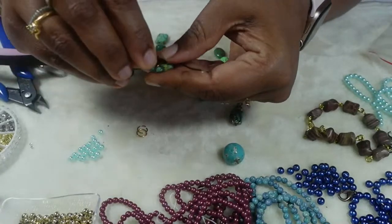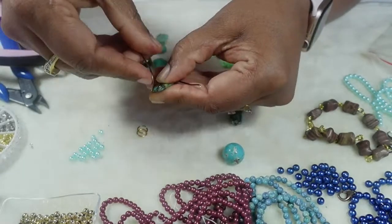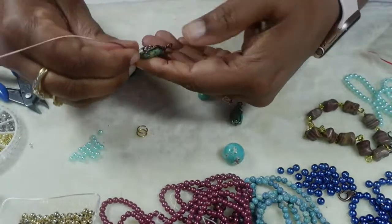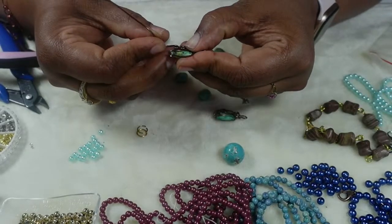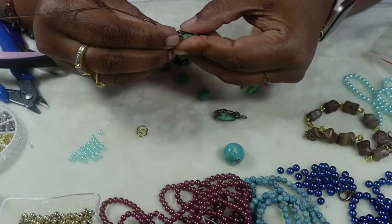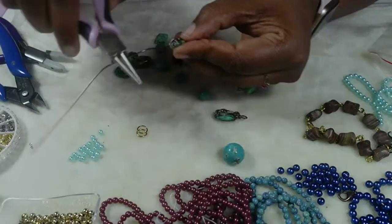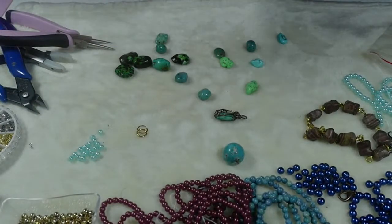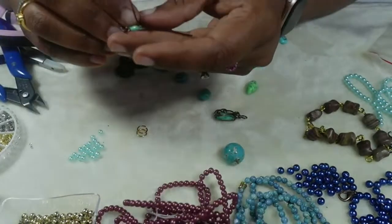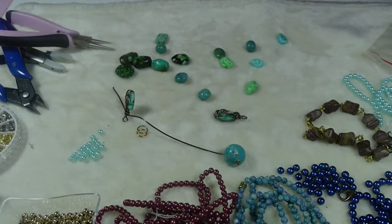And coming back here and making a swirl. The first swirl was smaller than the second, and then this one as well. So I'm seeing if it is nice. Okay, this one is a little bit on the, okay, there we go. This one is a little bit big and I need to move this one down. Then I'm gonna bring this on the back and wrap it around once. Just a second.